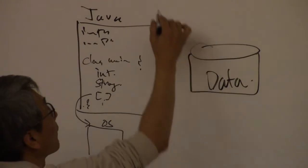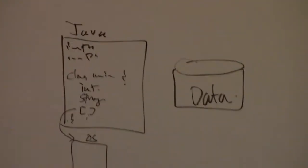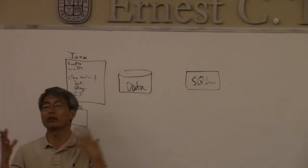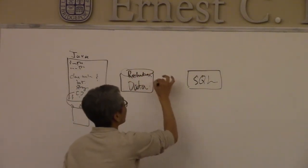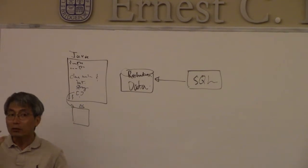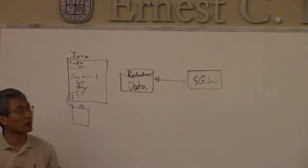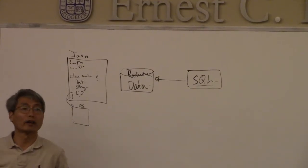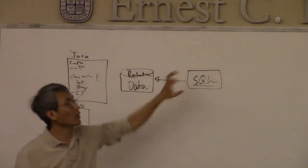However, when we have very large data, and also if there are a lot of constraints, it's not easy to manage such data in our programming language. Because of that, we have learned how to organize such very large, well-organized data using the relational database model. To access the relational database model, there is only one way. Sometimes we get confused, since there are a bunch of different ways to access the database, but the only way to access the data is through SQL. Any other way? So far we didn't learn any other way. SQL is part of the modeling of the relational database. So SQL is the only way.